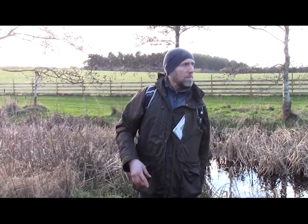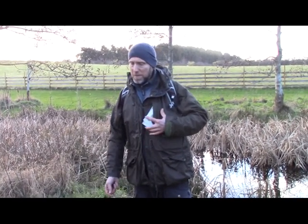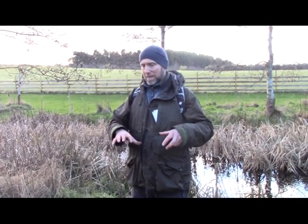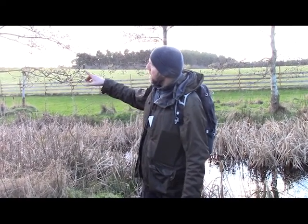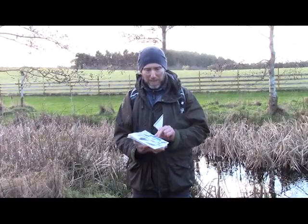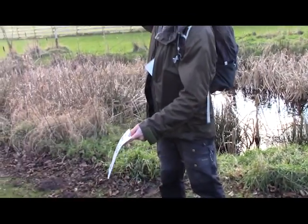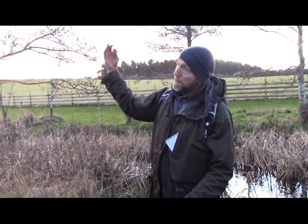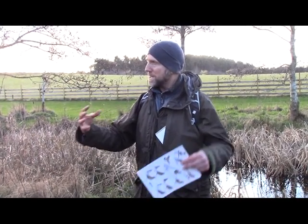There's a question about whether different animals like different trees — yes, there are so many examples of that. It shows the fundamentals of ecology: the relationships between different species and how they fit into their environment. With Alder, there's a bird called Goldfinch — really funny little birds with needle-like, really sharp beaks. They can get right into the cones and pull out the seeds. So if you want to see Goldfinch, look for some Alders around — it shows how these strong associations form between different species.